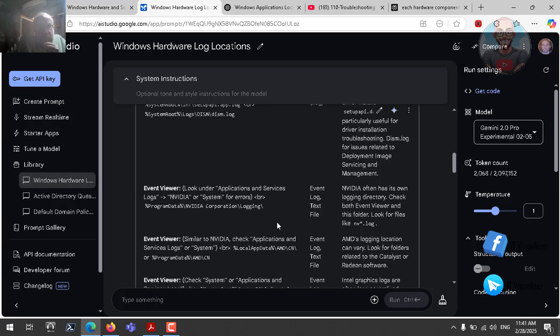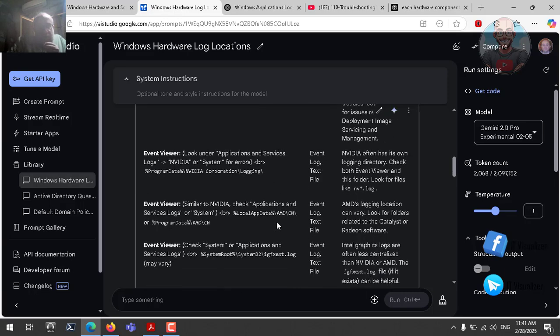AMD also has the same. AMD logging locations can vary, look for folders related to the Catalyst or Radeon software. So you can see here is the location for the Radeon graphic card. All of these are sources we can use to check for freezing problems.